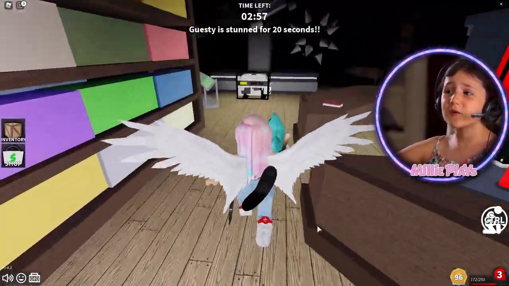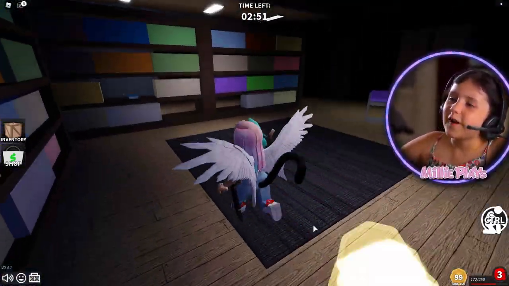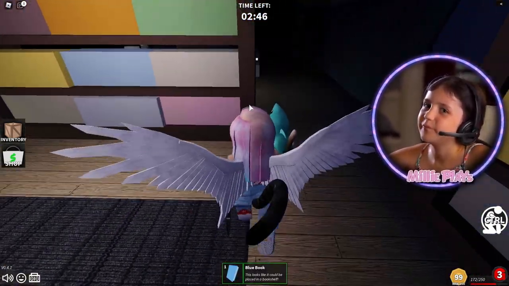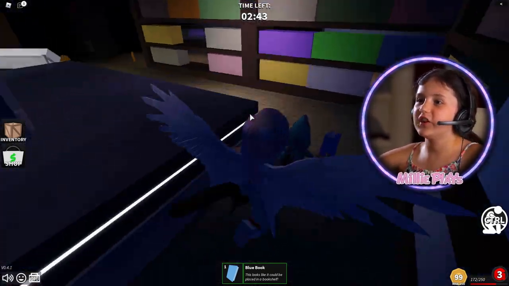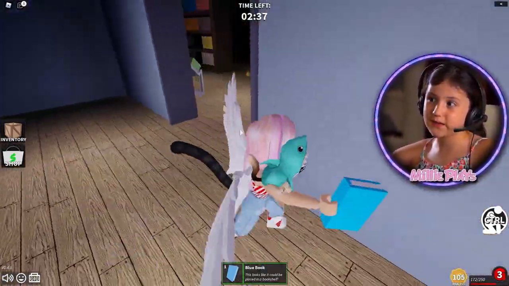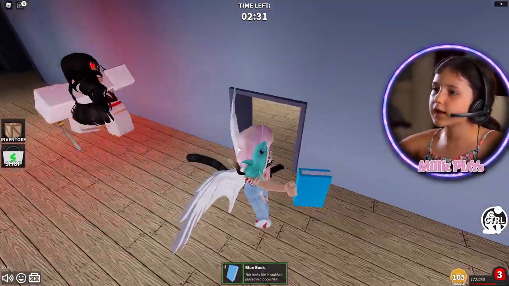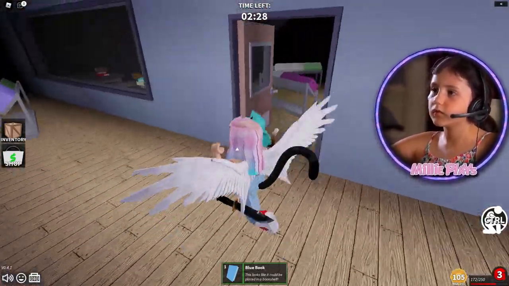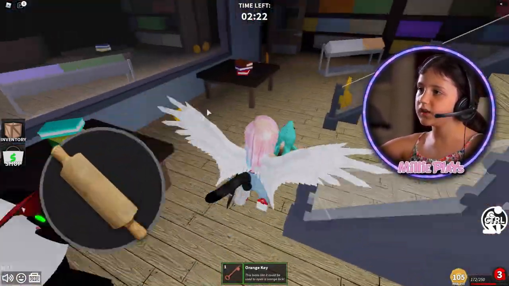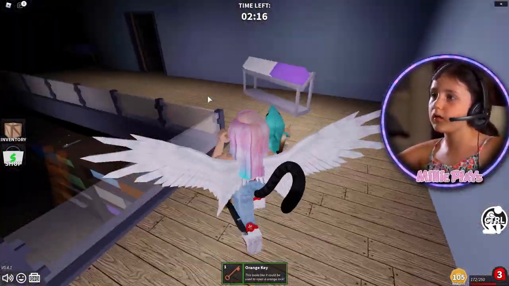I keep finding the roller pin. It's not my fault I keep finding it, so... Guesty, you're gonna get knocked out like a bajillion times, you know? And I'm not gonna stop. Every time I find the roller pin, I'm gonna give it to Papa Guesty. I think I need to learn. That's where that key went. Oh my gosh. That really scared me. Orange key, I don't know. Help. Papa Guesty, I really wish you had that roller pin right now.